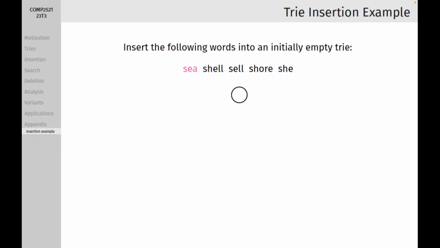So initially, the root node doesn't have any child nodes, so it doesn't have a node corresponding to S. So what we'll do is we'll create a child node corresponding to S. Then from that node, we'll create another child node corresponding to E. Then from that node, we'll create another child node corresponding to A. Right, so we'll get this after we insert SEA. And we'll mark A as a finishing node.